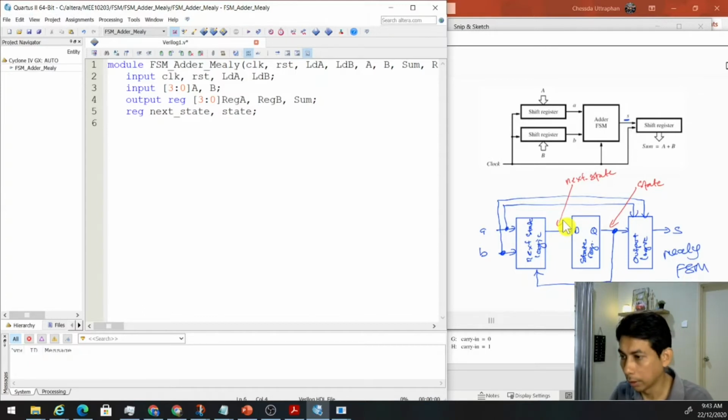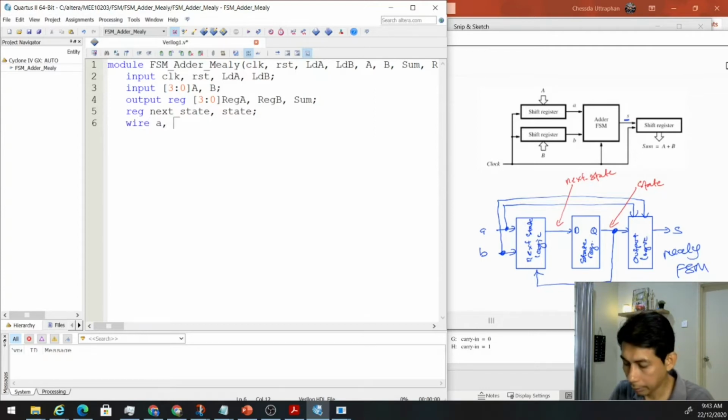Okay, so now we have this signal already. Now we need to have this A and B. So A and B can be declared as wire.